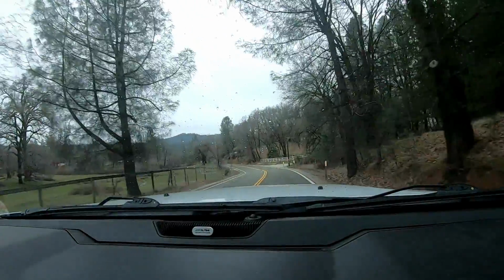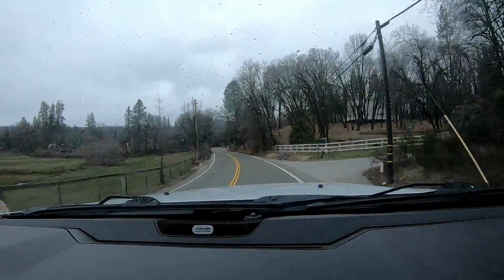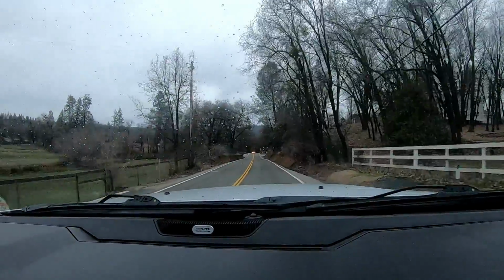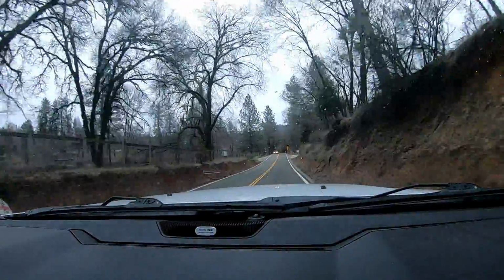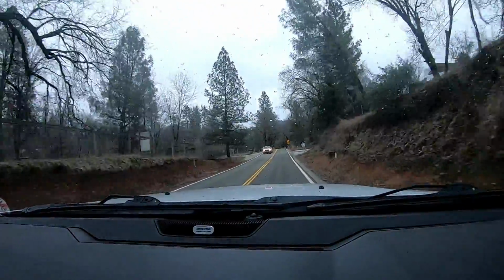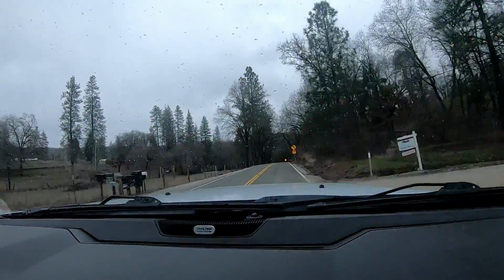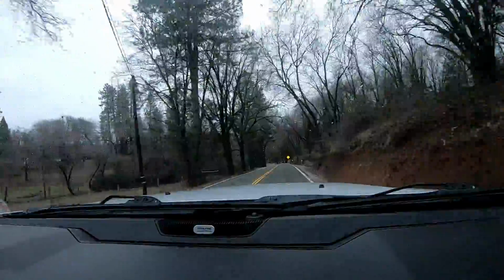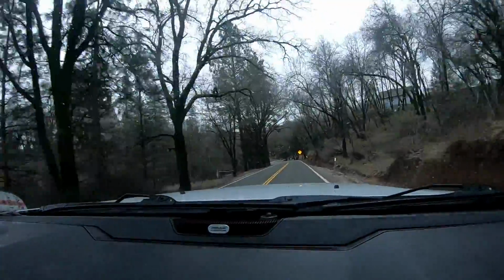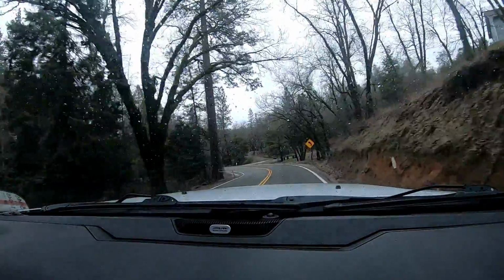Second leg of the downhill. Again, this is like pretty much the first time really towing with this thing. This is down a pretty decent grade coming up and going back up another pretty decent grade. So I'll give you guys engine temps and trans temps and everything going up the other side. Taking it nice and easy, going 30 mile an hour down this. Go back down to second gear.